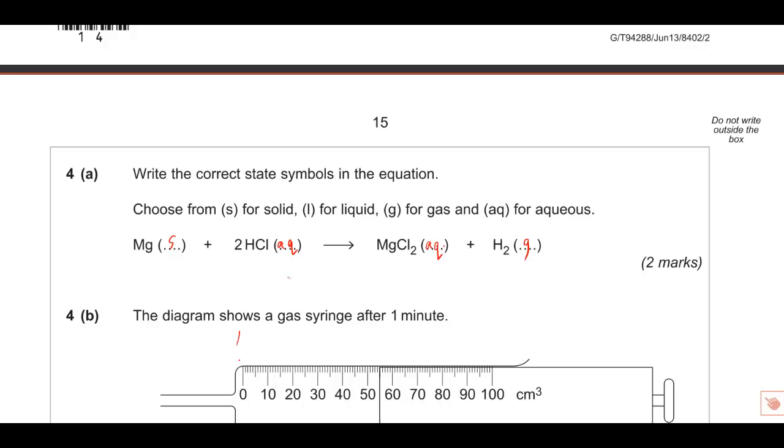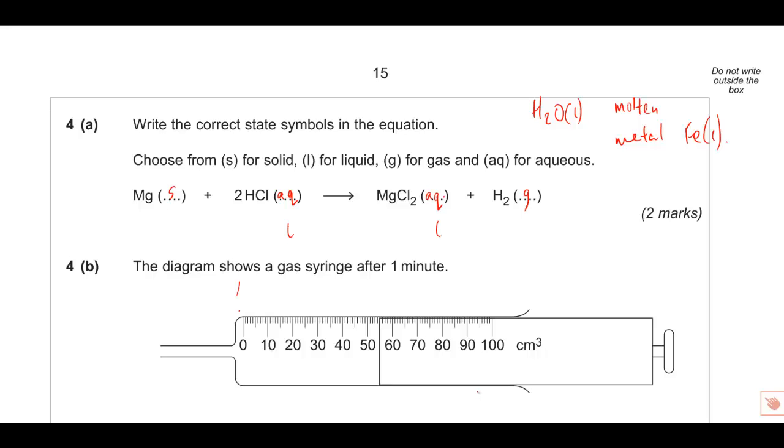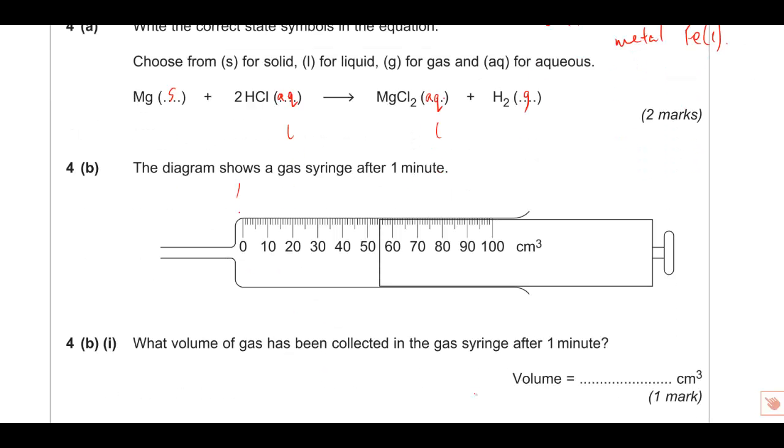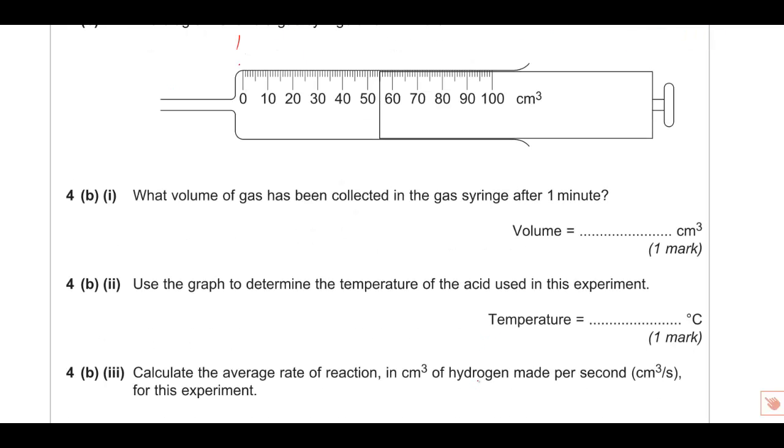People trip out because they think this should be liquids, because they are liquids. They look like water or whatever. L should only be used if you're dealing with water or a molten metal. So, for example, we could have iron. Liquid would tell me that it was molten at that point. If ever something is a solution, certainly it's aqueous, AQ, it's dissolved in water, as opposed to L for liquid. So 2 nice marks for just doing the state symbols.